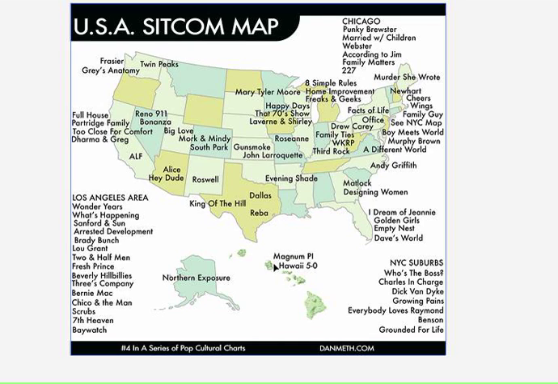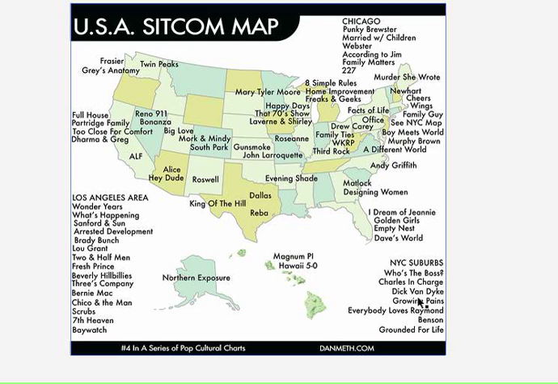This is the USA sitcom map, which I love because growing up in the 1980s, I was addicted to sitcom television, and it was interesting to think about where these things took place, because you really got exposed to different cities and parts of the country through these shows, right? So I can remember Magnum PI and reruns of Hawaii Five-O. I'm not that old. Sort of taking place in Hawaii and getting a feel of that place through these cop shows. And I grew up in New York City and Long Island, so we can see here specifically the suburbs, Who's the Boss, Growing Pains. I totally remember these shows being in those locations.